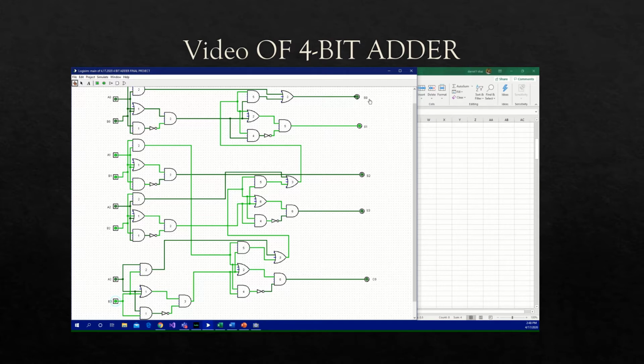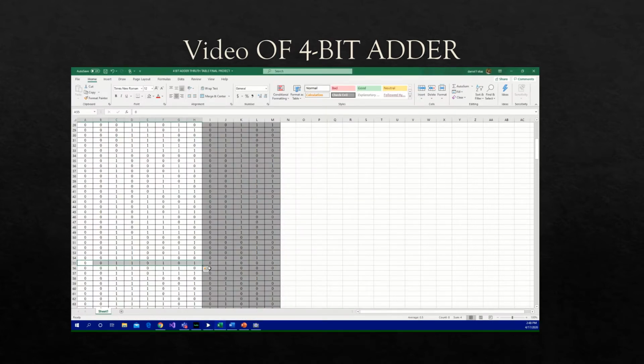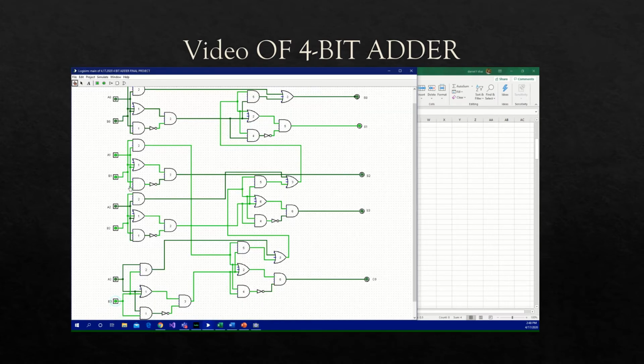So for S0 we got 0, S1 is 1, S2 and S3 are 0, and the C out is 0. So we got 0, 1 and 3 zeros following on the 5 output results. And again here we got 0 1 0 0 0. It matches. I'm going to do another demonstration, just making sure that all 5 outputs respond to the circuit.